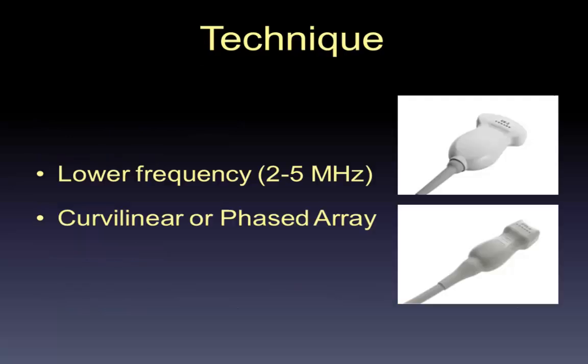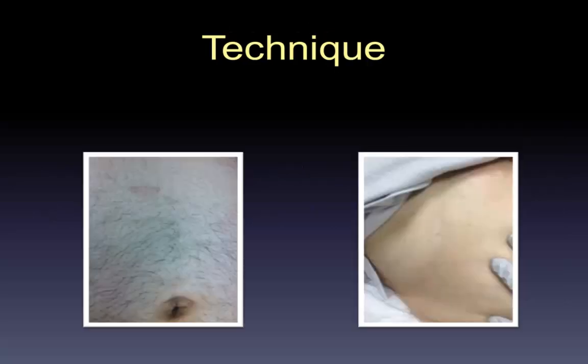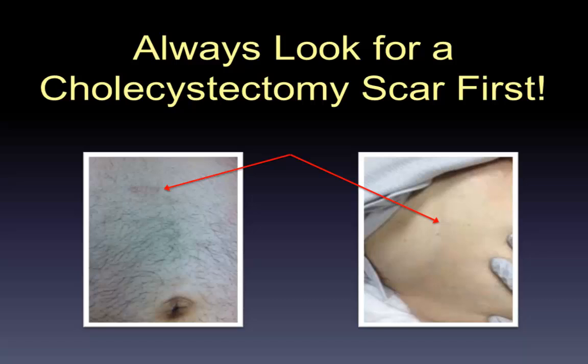So you have to start by choosing the right probe. You're usually going to use something in the lower frequency range, around 2 to 5 megahertz, the curved or the phased array probe. You might just call it your abdominal probe. Important point: look for that cholecystectomy scar, or ask the patient, have you had your gallbladder out? Kind of embarrassing to spend 10 minutes struggling, never find their gallbladder, and then they say, oh, I don't have that, doc. You could claim you were just looking for the common bile duct anyway. That's kind of weak cover, though.